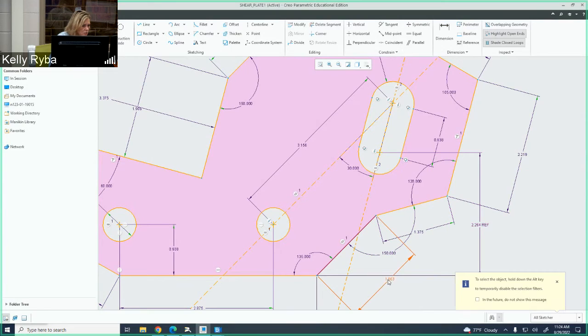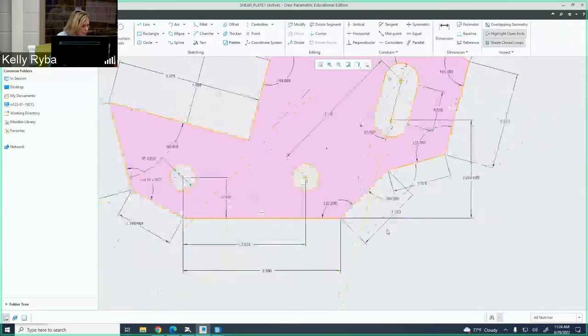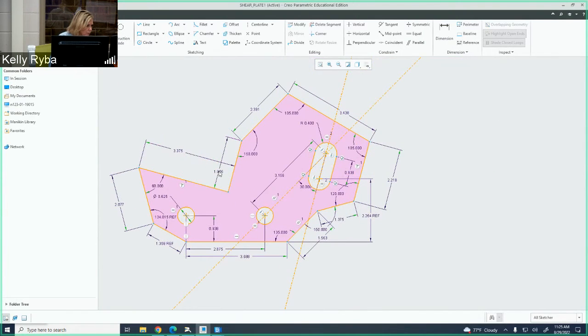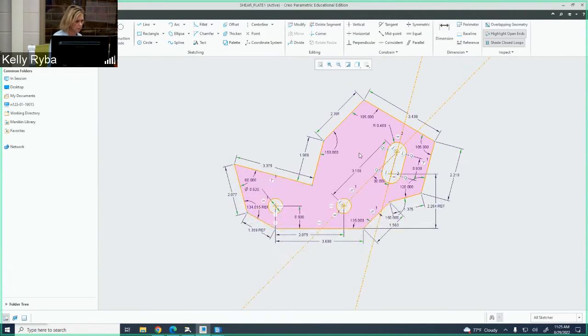But this truly is just a sketch, and we want to kind of pull the dimensions in so that we can be kind of efficient with things, okay? And that they're not like way far out, but also it doesn't have to abide by the standards that we know, okay? Because again, it's a sketch. We're practicing sketching. So if you would, just kind of move things around so that they're easily identifiable, and that they're closer to the part, so that when I get everything on the screen, it's not like super small or super big. Okay, so now that I feel like I can see all of my dimensions pretty well, I'm now gonna take a screenshot.